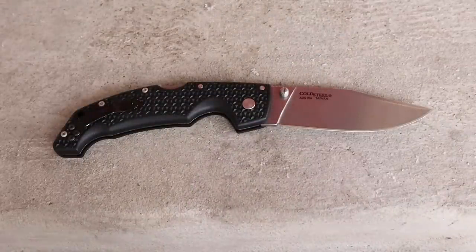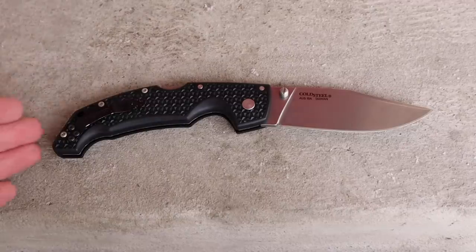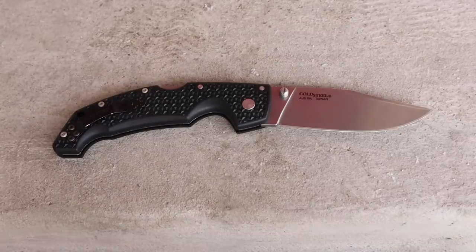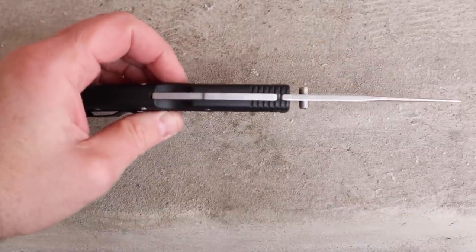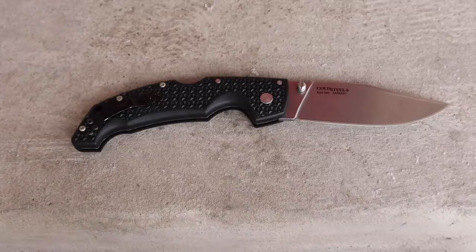Let's break down the blade — I'm going to start with the handle because I feel it has a big part to do with how many scenarios this knife can play into. It has a large handle at 5.25 inches, so it will take up more space in your pocket than smaller knives. With a 4-inch blade and about a 3.95-inch cutting edge, it is a bigger knife. The handle thickness is 0.64 inches, so this is not something you'd want to put in dress slacks or suit pants — it isn't designed for that.